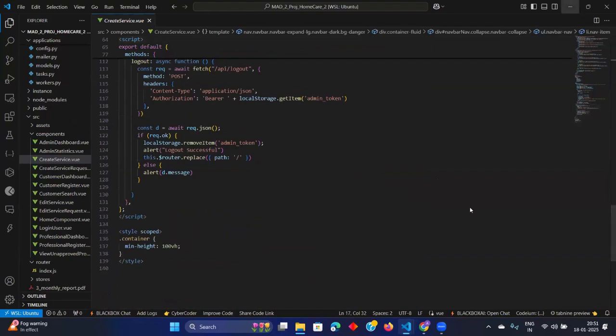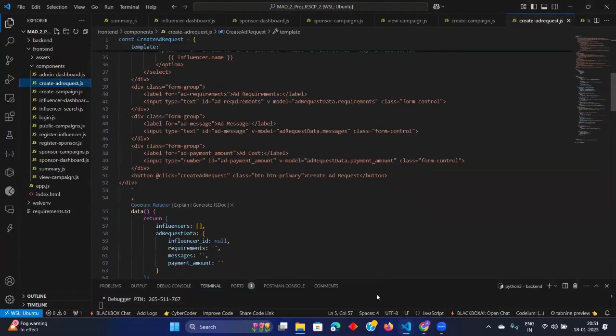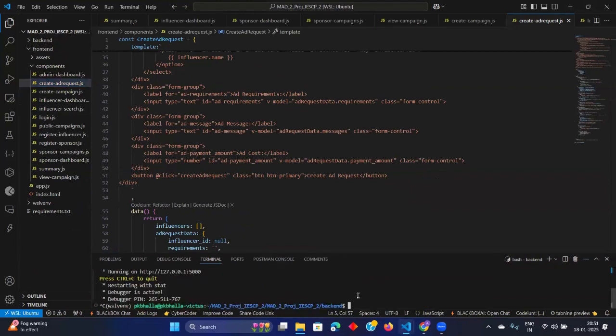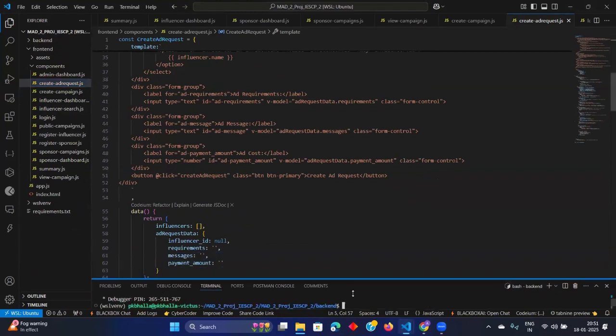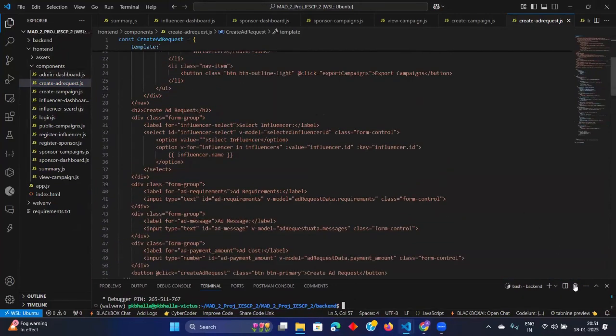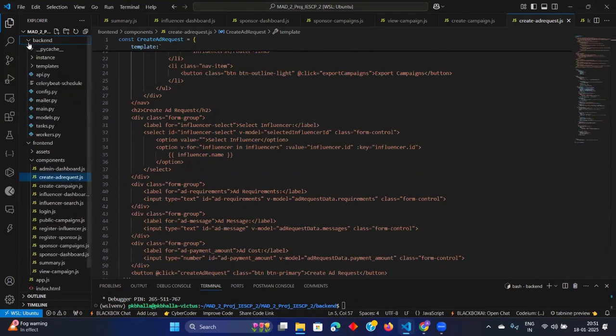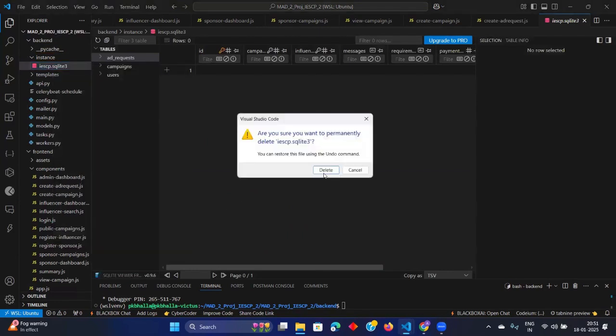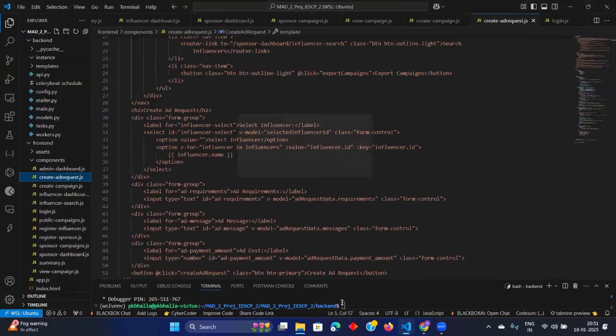Okay. So let us first run our, let me just check which one is running now. Okay, so for now our CDN app is running. Let me first close this and then run again. Okay.